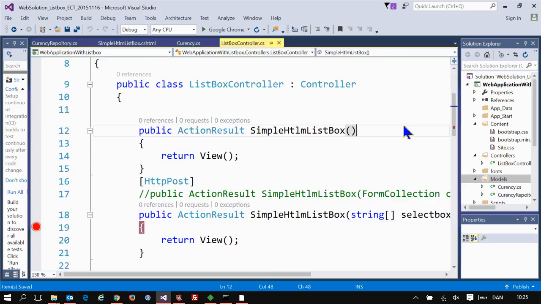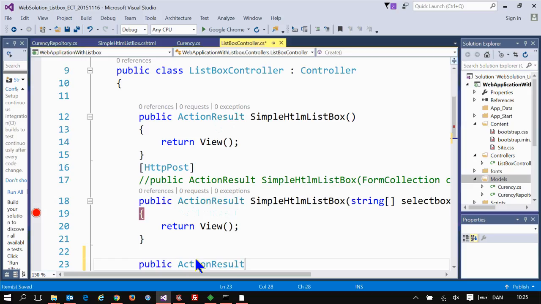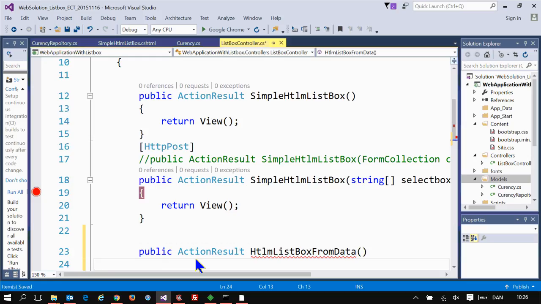So the next one, we can copy this one because we need two. Maybe it's a bad idea copying. So just copy the keyword, and we could say HTML. Something like this one.